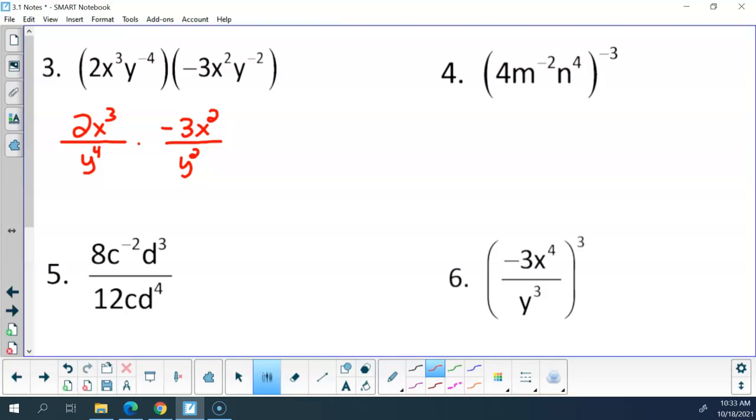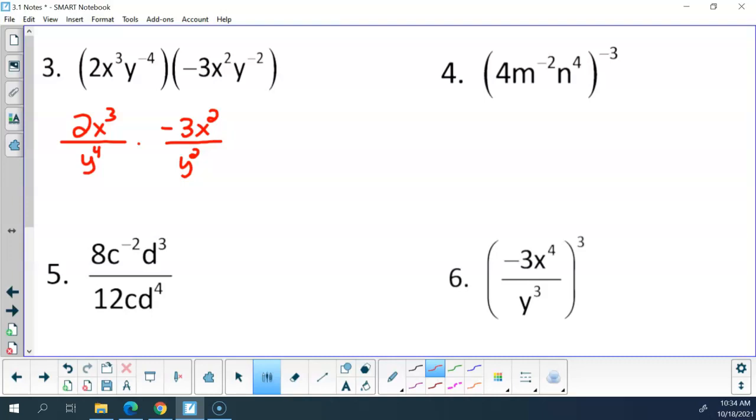Wait, never mind. I got it. Okay, I'll ask for Jenna. Are you asking why he's putting it over a bar? Well, do you agree that there's negative exponents in this particular problem? And we don't like negative exponents, right? Okay. So the term that has the negative exponent gets moved to the opposite side of the fraction bar.